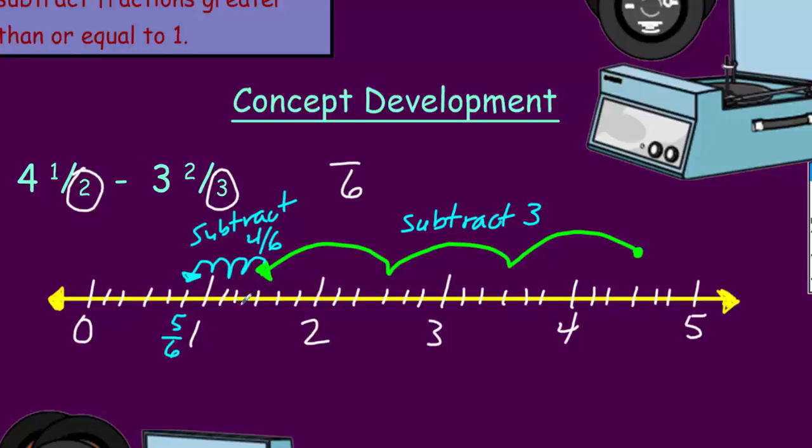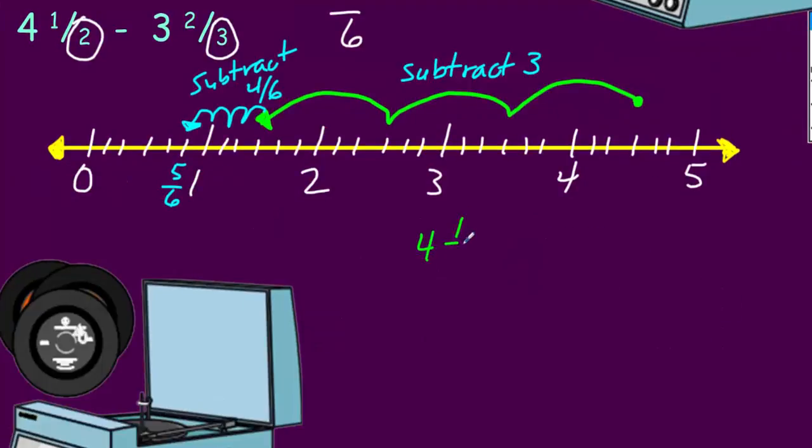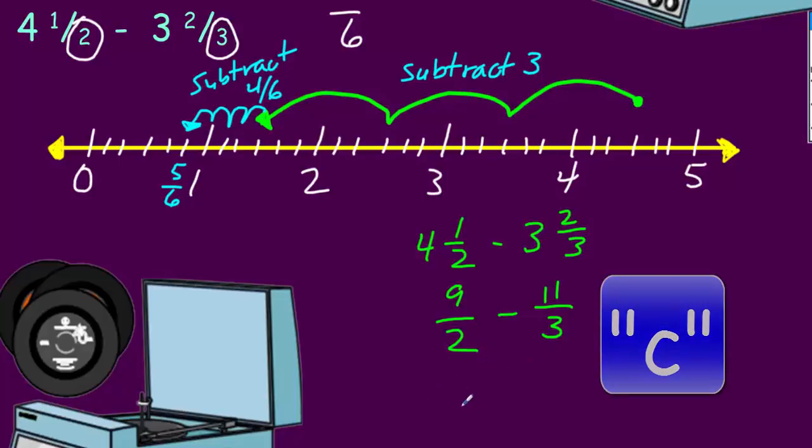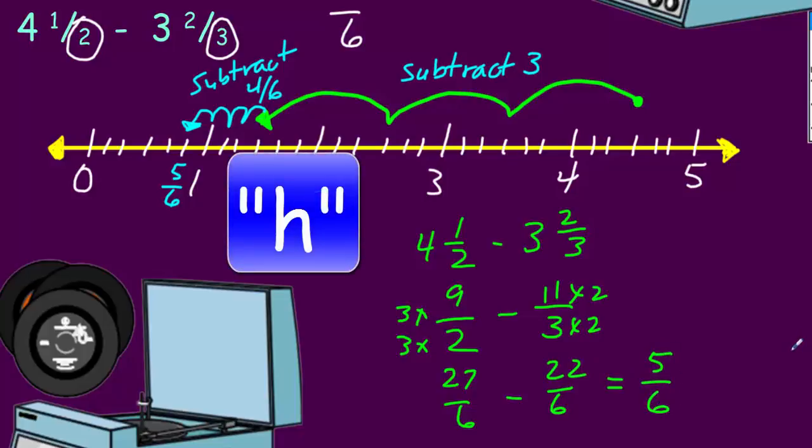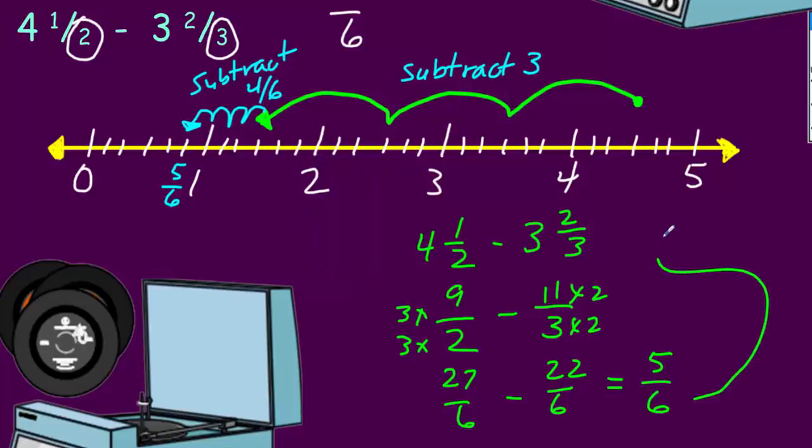Now let's go ahead and do the algorithm and see if that indeed is true. So I'm going to go ahead and do the algorithm here. Double check my work. One-half, four and a half minus three and two-thirds. Since I have two mixed numbers here, I'm going to go ahead and go straight to putting them in fractions greater than one. So four and one-half would be nine-halves. Nine-halves minus. And here I'm going to have thirds. So that would be nine-thirds plus two-thirds, which is eleven-thirds. Now I need to go ahead and rename the fractions to equivalent fractions. I see a common denominator of six. If I multiply by thirds over here, I'm going to end up with 27 on top. If I multiply by halves over here, I'm going to end up with 22 on top. And now I end up with five-sixths. Don't you love when things work out?